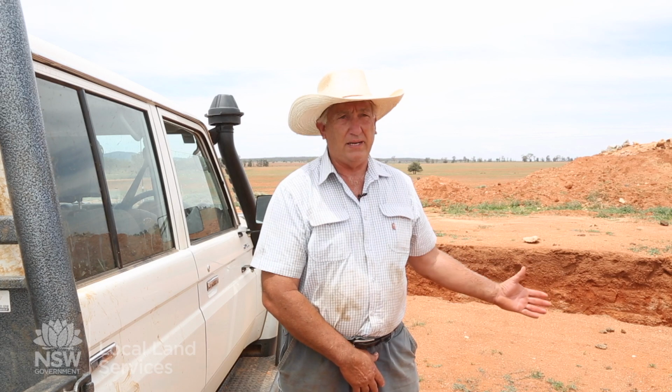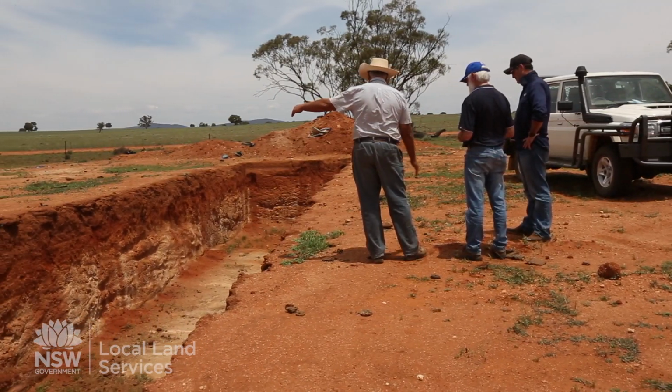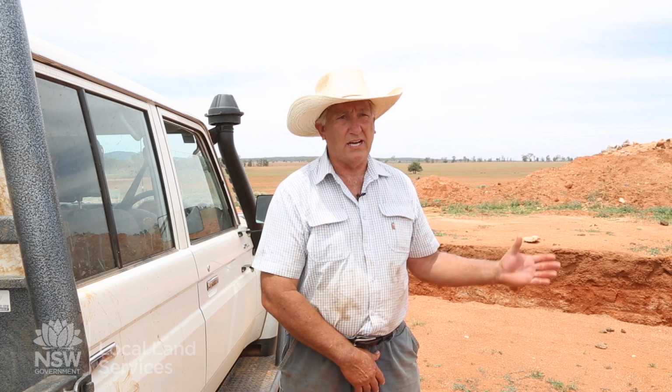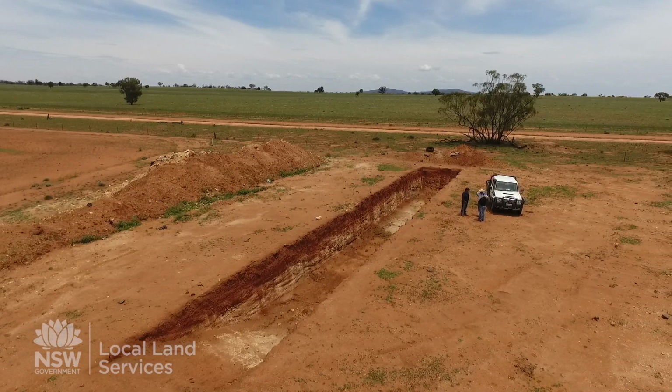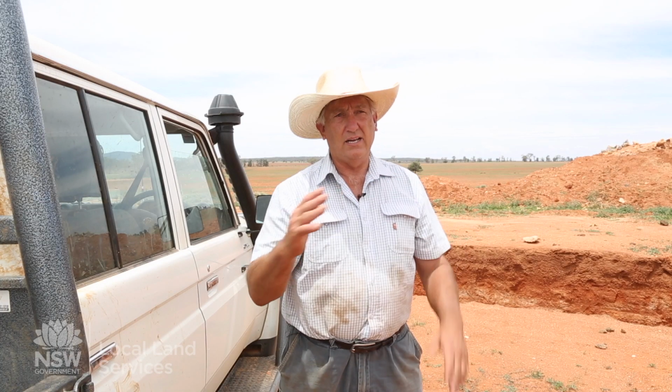Well, over the years we've learnt that the best way to construct the pit is to use an excavator, because of the neatness and the efficiency. So we use an excavator to dig the pit, and if the excavator's still around, we use that excavator to put the dirt on the pit. If not, we just use front end loaders. We like to put plastic down the sides of the pit, and once it's full right to the edges, fold the plastic together and then cover it with approximately a foot of dirt.